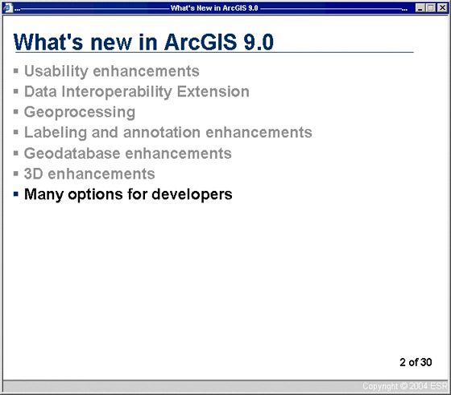New options for developers. And again, these are in the new products that will be coming out, which we will be taking a quick look at towards the end of today. And again, much, much more. We just can't go over everything due to time constraints. But we are going to hit the major topics that we've listed on this slide today.